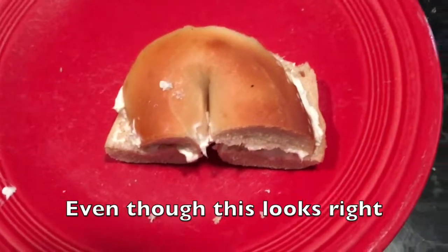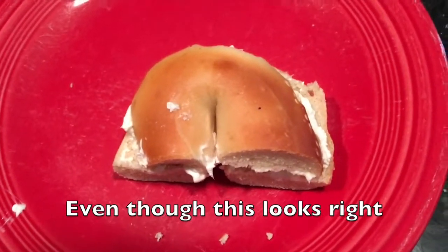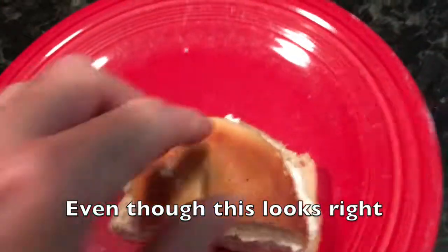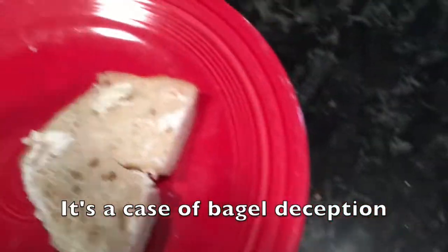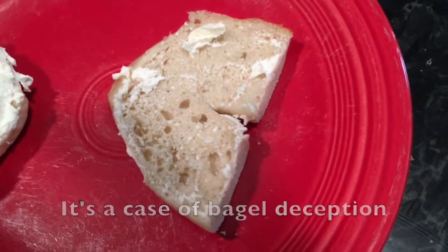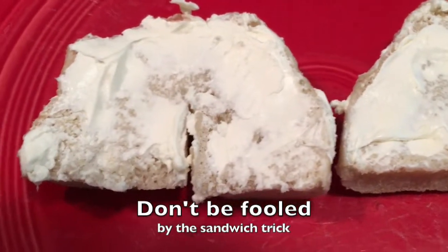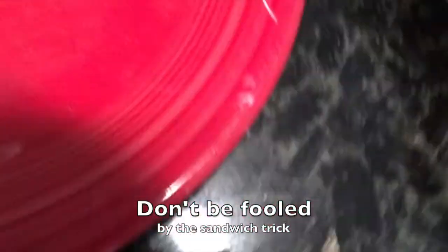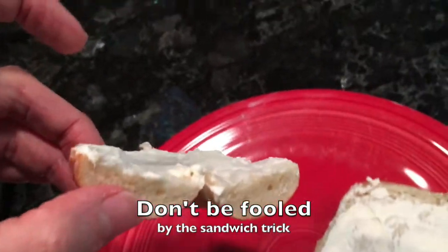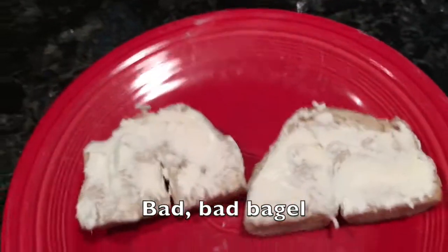This isn't the way to do a bagel either. I bought this from a chain of bagel stores across the country. I asked for a plain bagel with cream cheese. It looks like plenty of cream cheese, but let's take off that top layer and see what we have. There's a plentiful layer of cream cheese on this part, but not on this part. I could spread it, but look how thinly it spreads once I have it on both halves. That's not right. A bagel is supposed to be opened and eaten this way. A bagel is not a sandwich — it was never intended to be a sandwich, if you ask me. So I split my bagels, and I want cream cheese on both sides. I do not want bare spots.